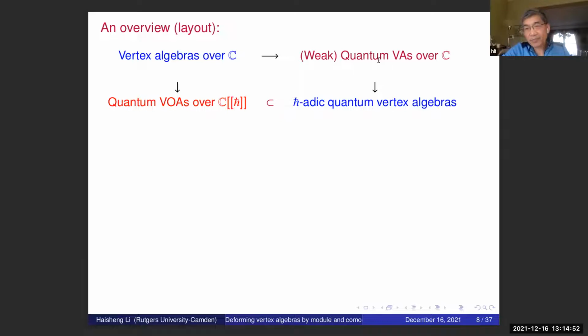quantum vertex algebra. So actually, in the Etingof-Kazhdan notion, they already mentioned that they talk about deformation of vertex algebra, but also they mentioned you could talk about deformation of, like, vertex superalgebra. Okay, that also means you can go further, maybe color algebra, right? So that's quantum vertex algebra over C basically in that sense. So you see this whole picture.